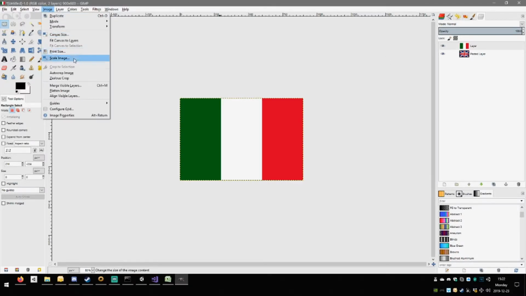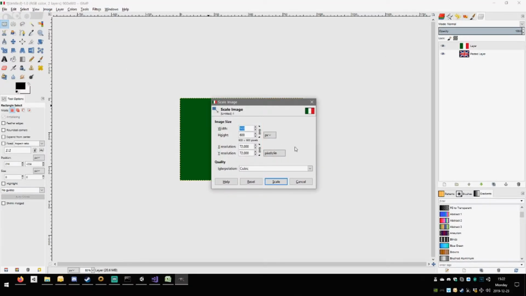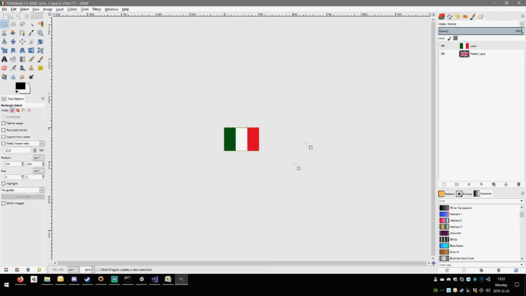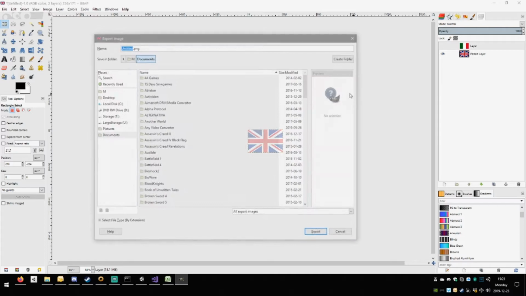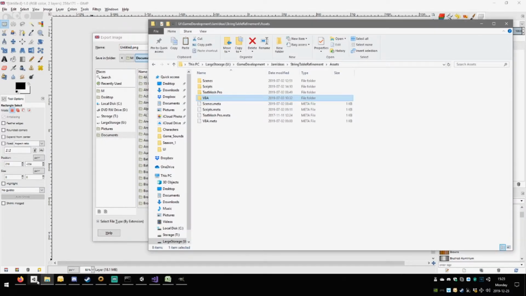Now we're going to reduce this. We don't need this to be too large. So the width is 900. Let's bring it down to a power of 2 and a small one as well. There, 256. See, these are big enough. So let's export, and now we're gonna tell it where to go.